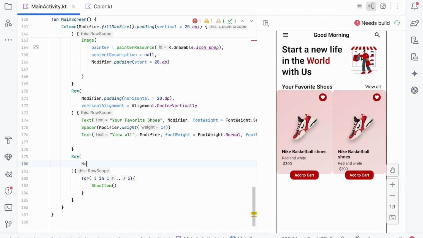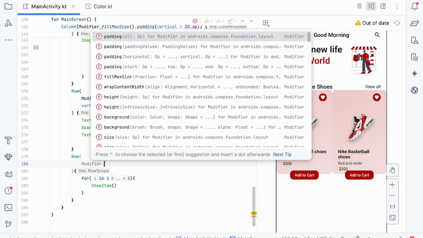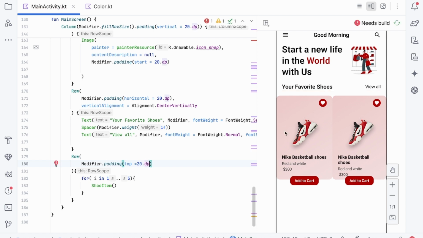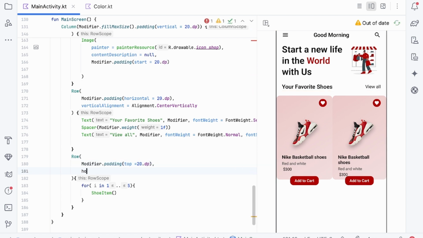Let it be modifier dot padding top, let it be 20 dp, and horizontal arrangement dot spaced by 20 dp.